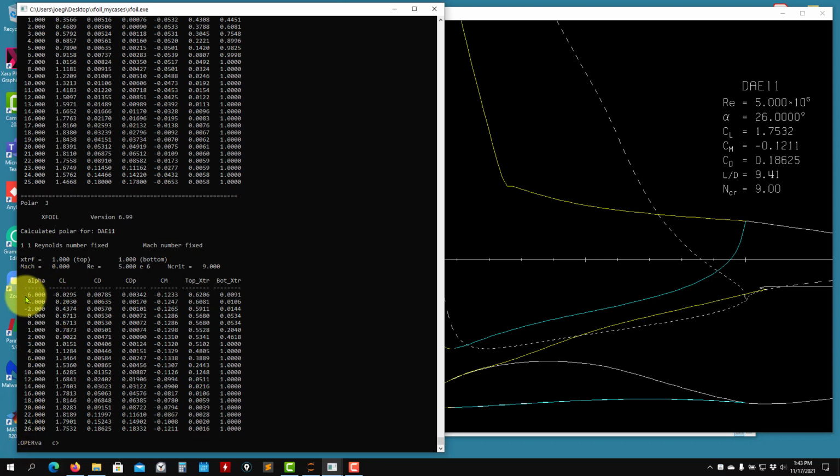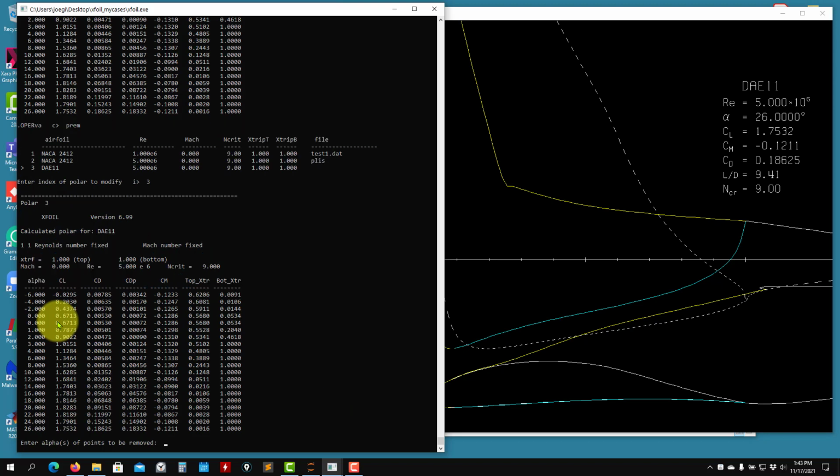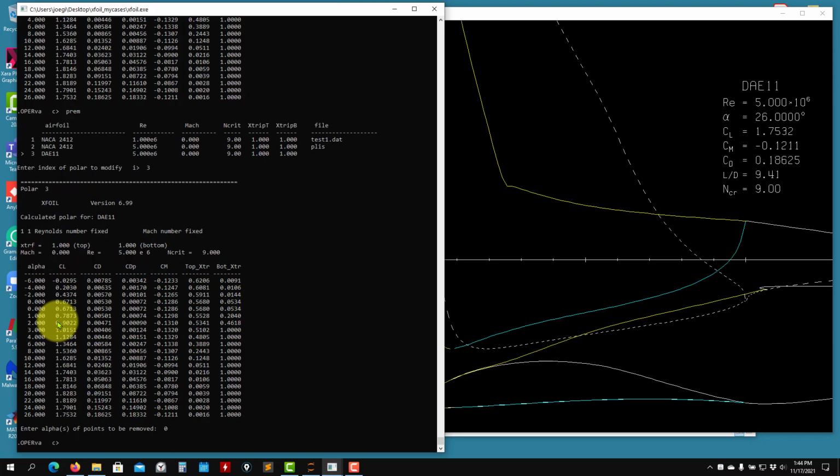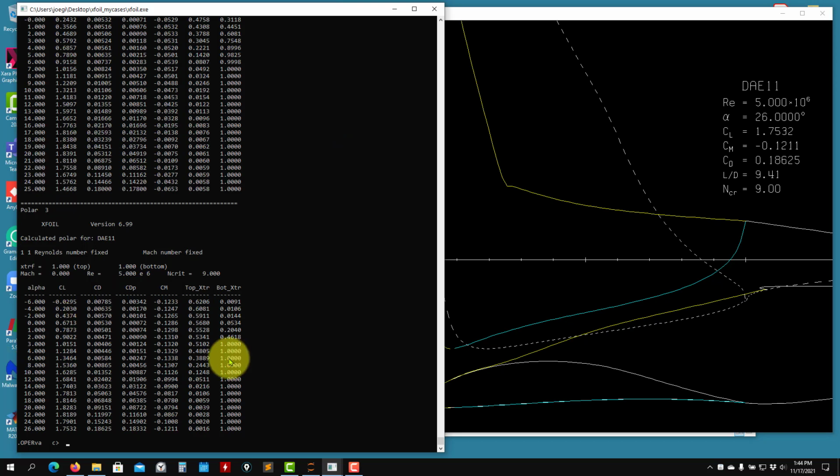Okay, so we did the negative values manually, then from 0 we started, and we tried to do an automatic sequence, but it gave problems, so we did it manually. Okay, perfectly valid, there is no problem. Okay, it didn't remove, that one is repeated. Let me see why it didn't remove. 3, enter, alpha of points. Okay, now it removed it.